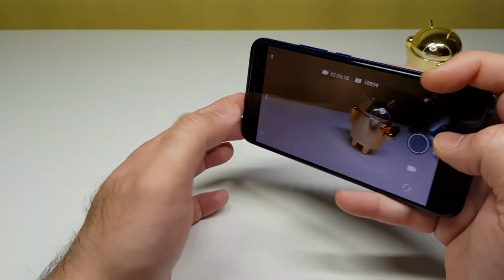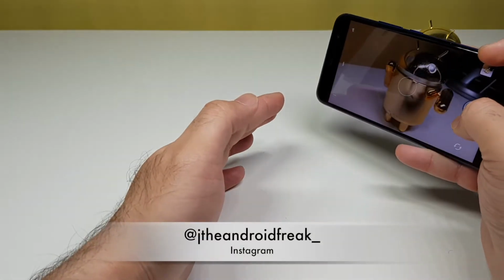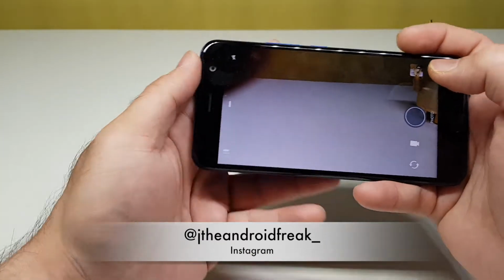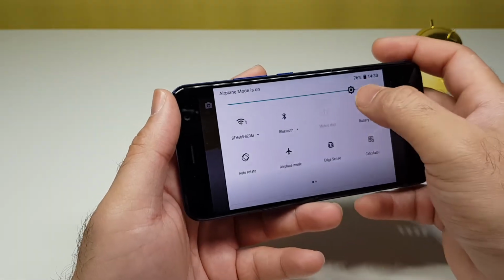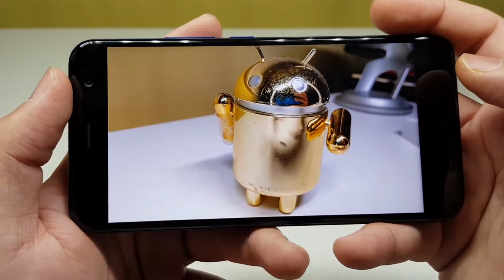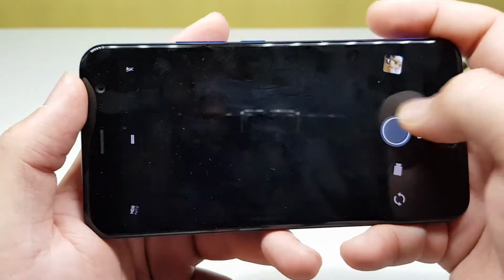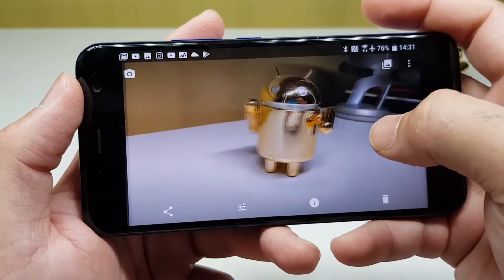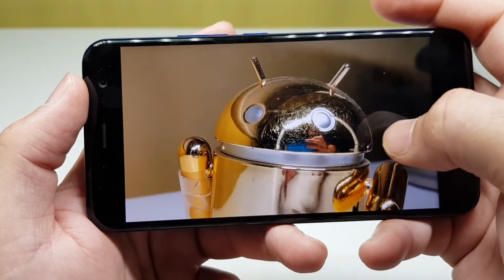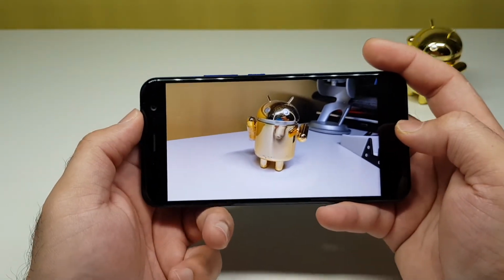So let's take a photo of this Android figure that I have here. Okay, let's go a bit quicker without tapping on the screen and see how the quality comes out. So let me increase the brightness of the phone a bit. Full brightness, there we go. As you can see, it's still capable of taking some really crisp and nice pictures with a good bit of detail and depth in it. So let's go back here again, and this is the picture from far away, and it still has very nice quality from what I can see so far. So the camera on the HTC U11 is still impressive.